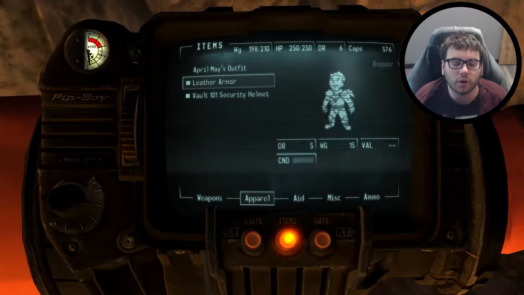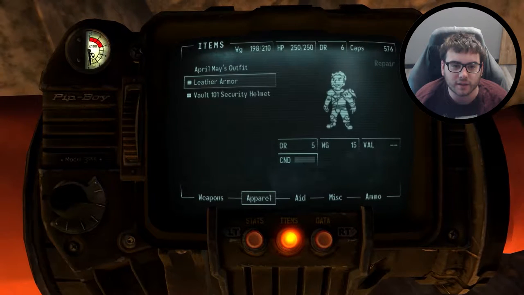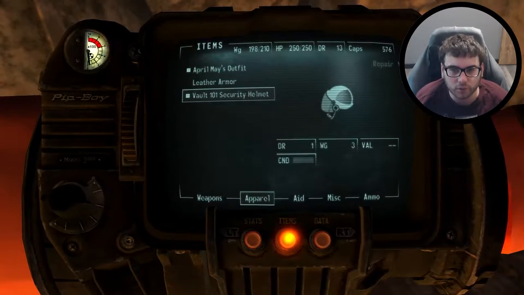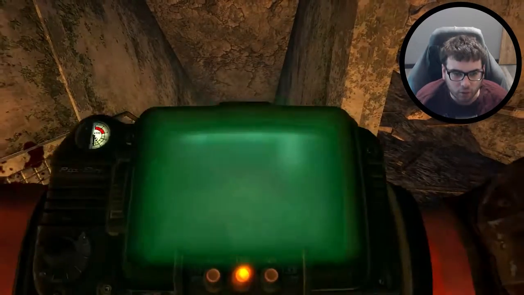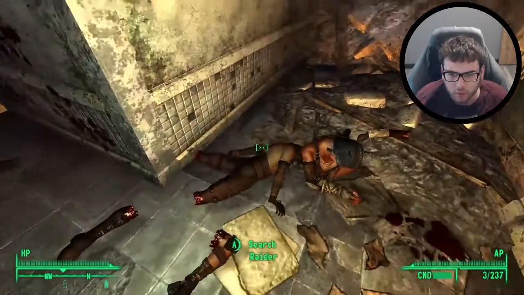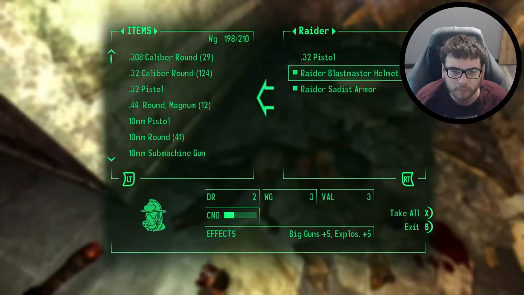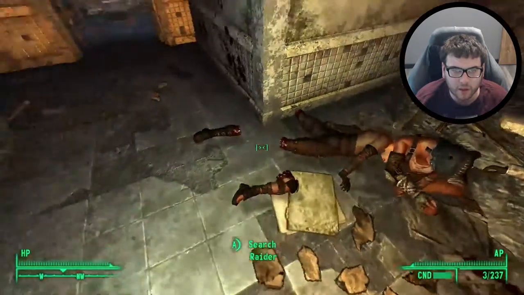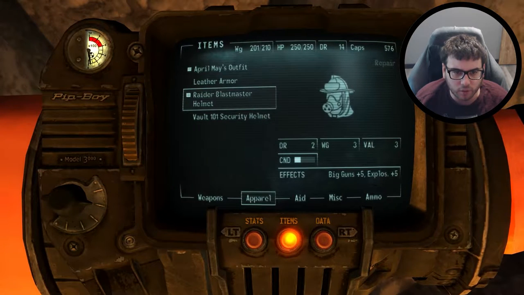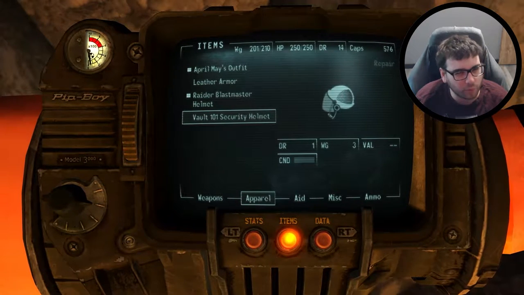Oh, no wonder we're dying so fast. My conditioning is horrible for these things. We gotta repair those. What's that called? Vault 101 secure. We gotta get a better helmet. Wait. This guy got a helmet? Let's take this helmet. Let's put that on. Yeah, we'll put this on. We'll actually get rid of this because I really don't think we're gonna need it.